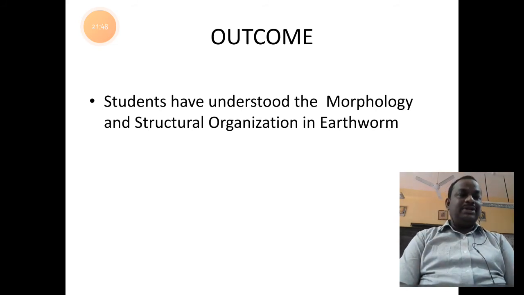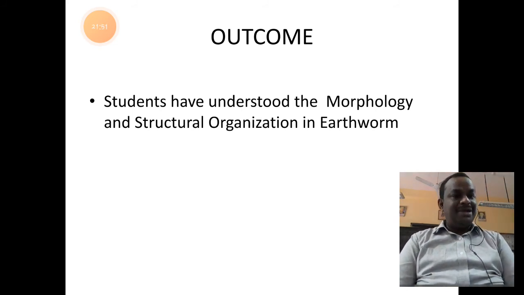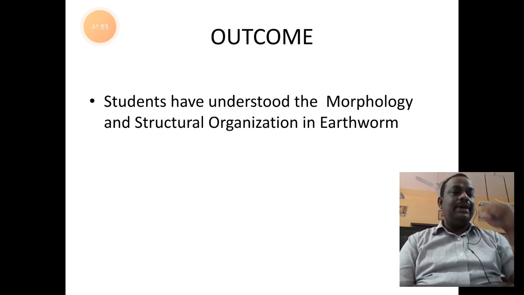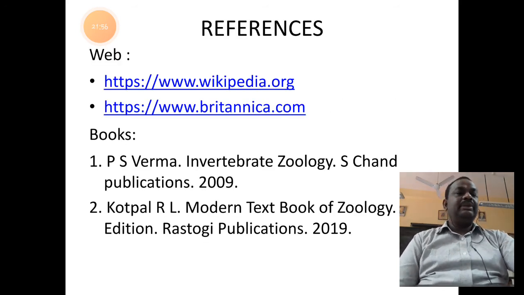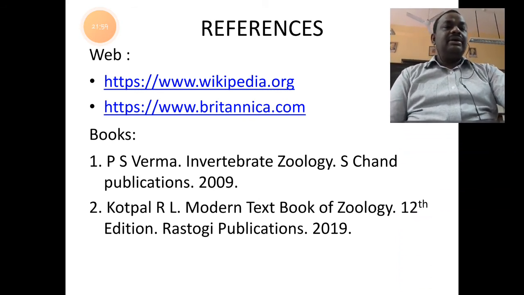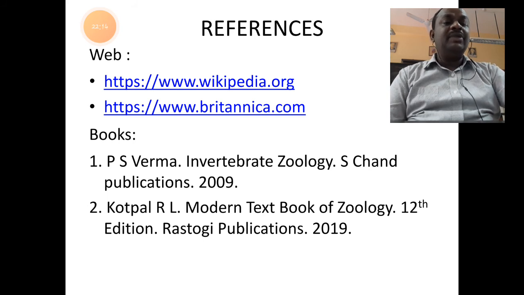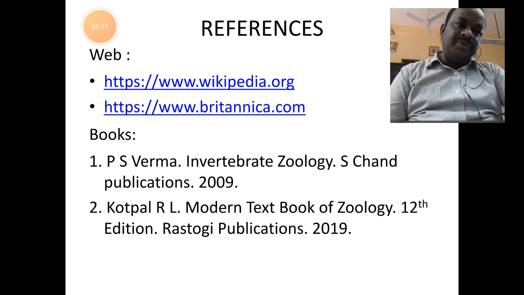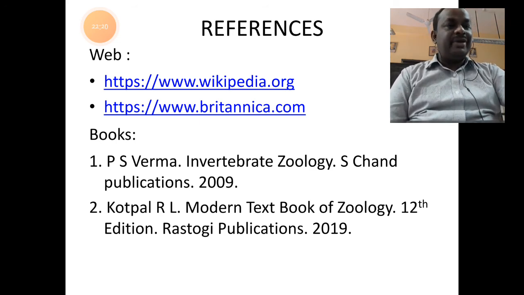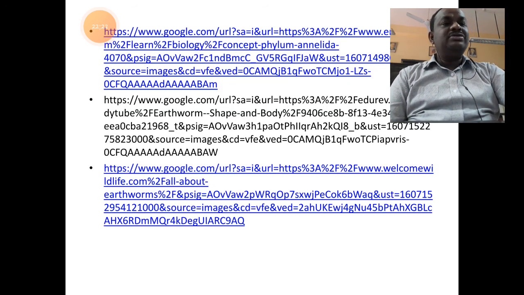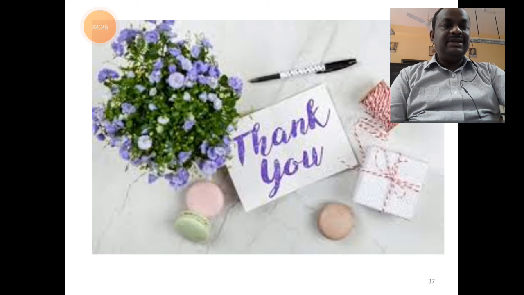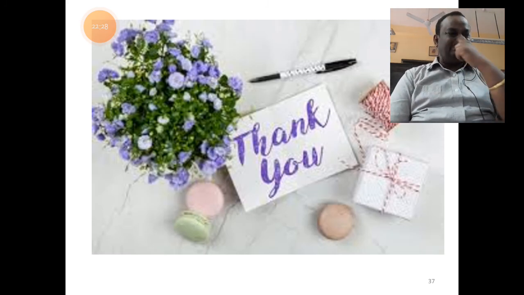Well, students, what is the outcome of today's session? We have understood the morphology and structural organization of the earthworm. The references include Wikipedia and Britannica.com. Then textbooks include Invertebrate Zoology by P.S. Verma, Jordan and Verma, and Modern Textbook of Zoology by Kotpal. There is also one more book called Invertebrate Zoology by Kotpal, you can refer to it. These are all the sources of images we have used in the PPT.